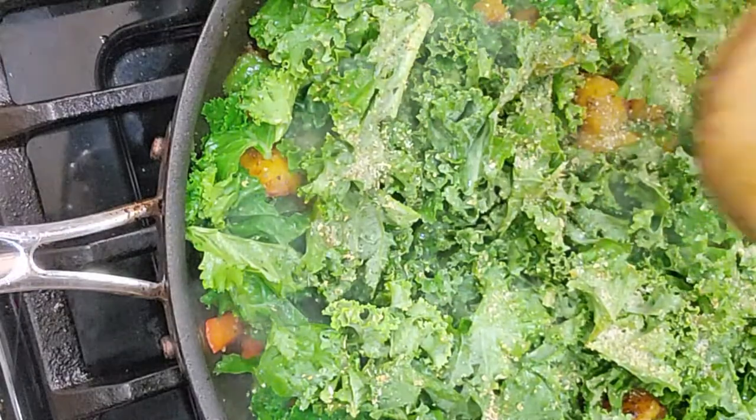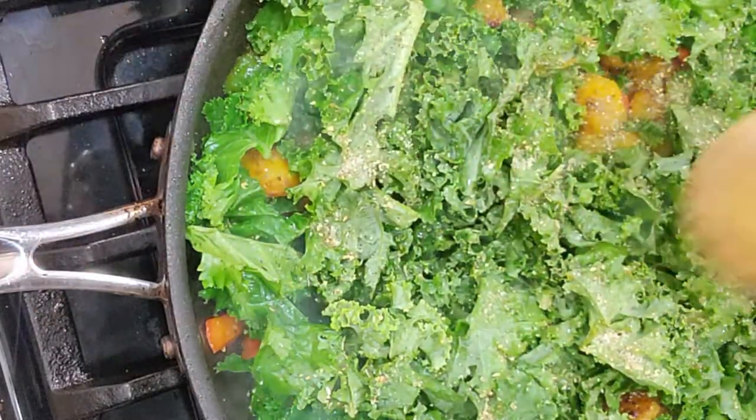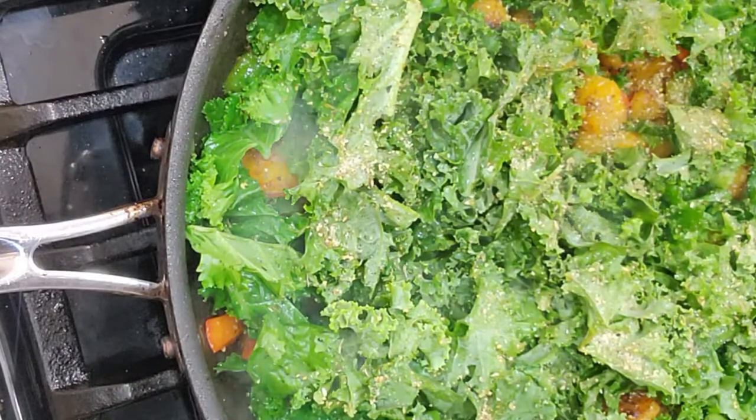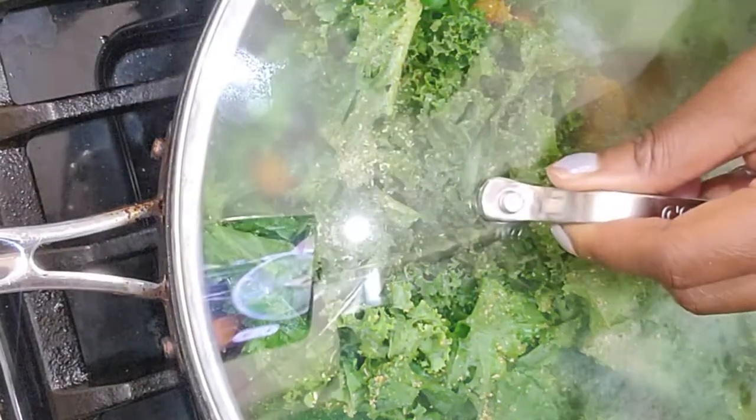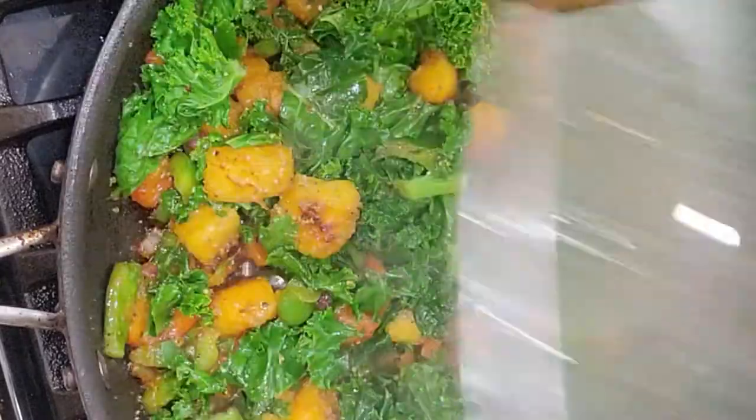Seasoning, honey. This is called layering. Each element that we add is layered with the complete seasoning. I'm going to put this one here. I'm going to turn my heat down and let this simmer for a little.